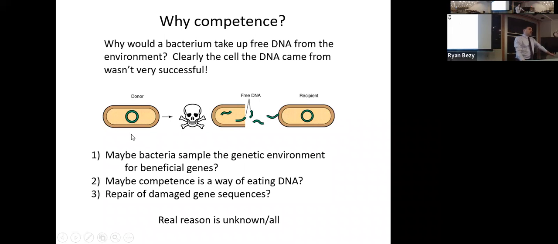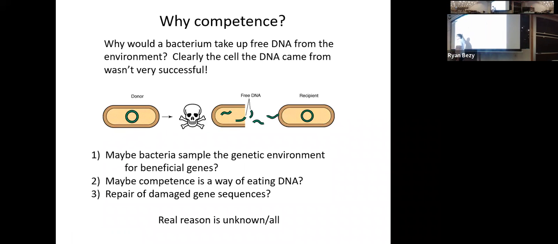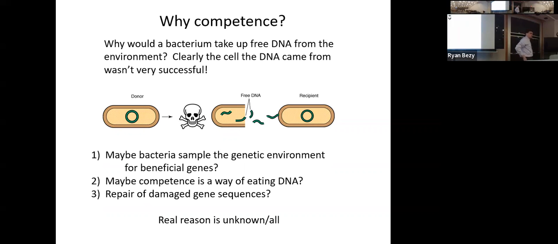Well, maybe this donor cell died because of, say, radiation, and some of its genes got mutated or destroyed. But maybe other parts of the donor chromosome were fine. Maybe this recipient cell is also getting exposed to radiation, and some of its DNA is getting damaged too. Maybe gene 2 is getting damaged here, whereas gene 2 was intact over here. Maybe gene number 10 got damaged, and that killed the cell. But this guy can pick up a good copy of gene 2 and repair its bad copy of gene 2. So sometimes this is a way of repairing damaged gene sequences.